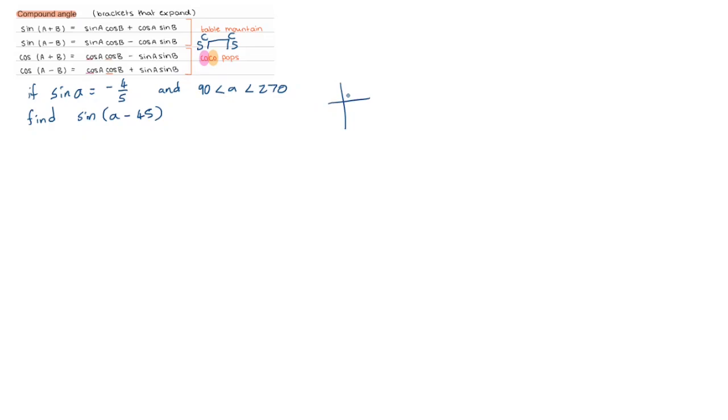So I'm trying to work out which quadrant it's in, and I look here and see sine is negative. So at the moment it could be in either of those. I also see that it must be between 90 and 270. So I look at which of these two is between 90 and 270, and it's this one. So now I know, okay, for this question, the sketch is going to happen in the third quadrant.